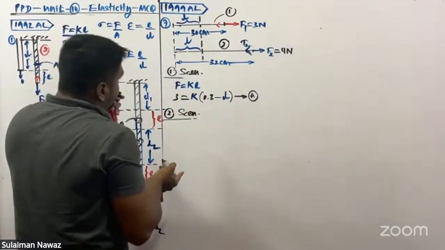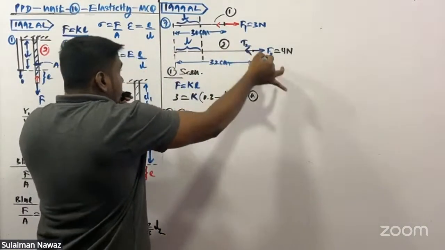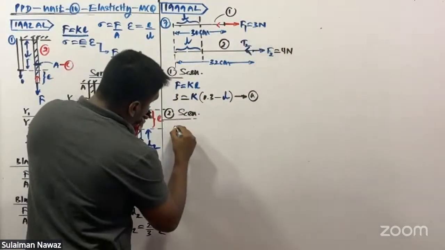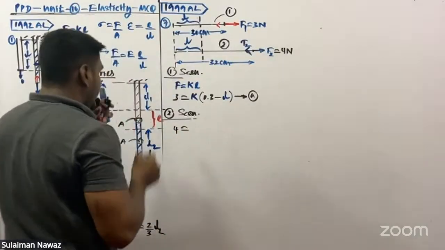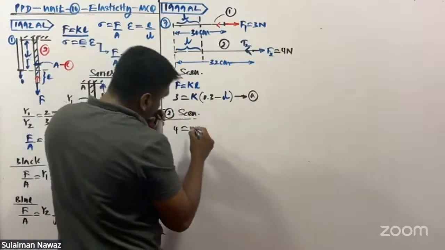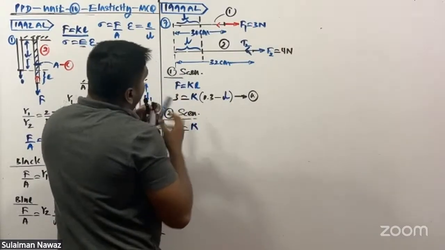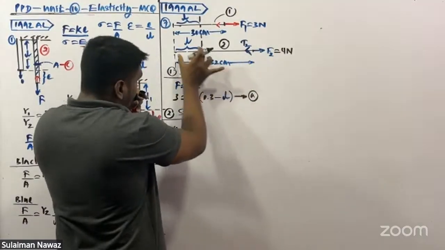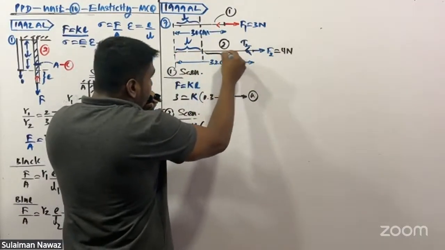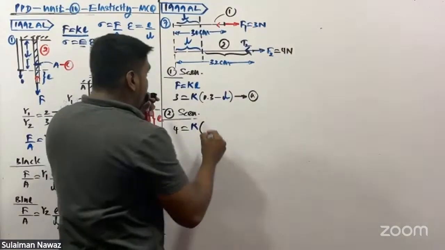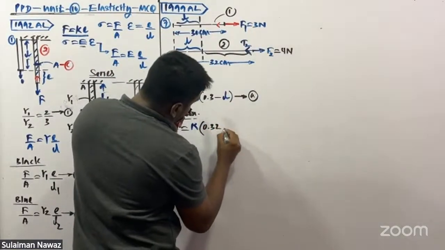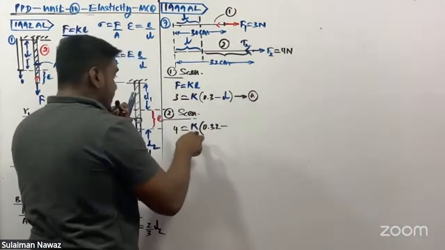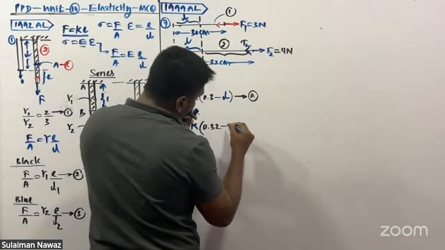Then you understand that. Then scenario number 2: the tension force acting on the string, the external force, is 4 Newton, right? The spring constant, force constant, is K, and the length is now 32 centimeters, in which the natural length is L, so the extension will be 0.32 minus L. And then from these two equations you can find K as well as L. You can find both.